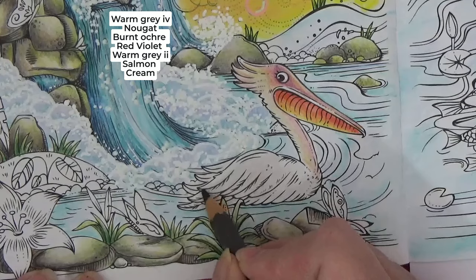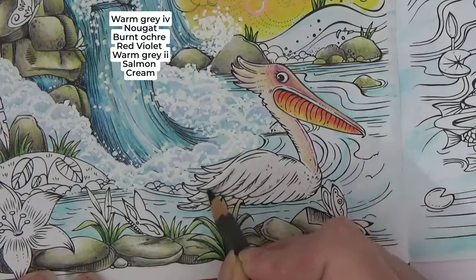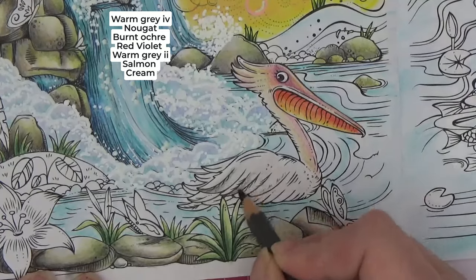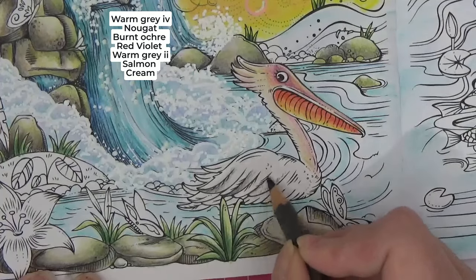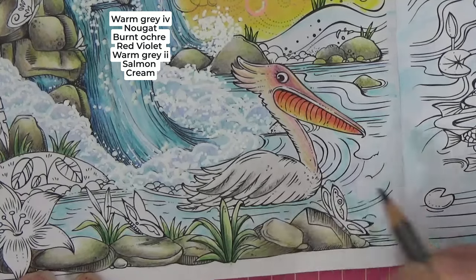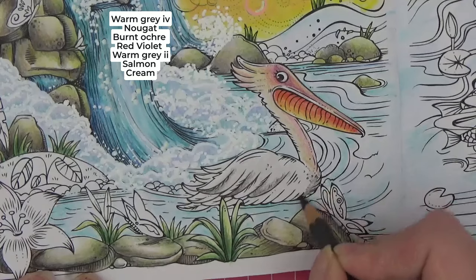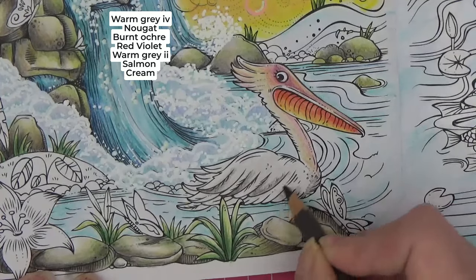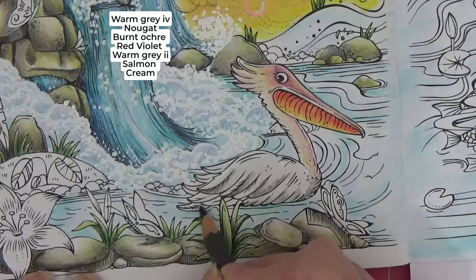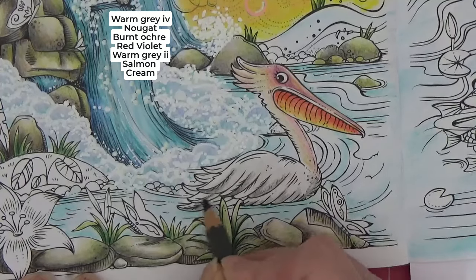And we are going to do the underneath of these feathers. And bring that out. Like that. We're going to do round his body and neck here. And here. This bit of his tail. Underneath of these feathers.